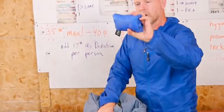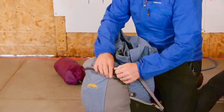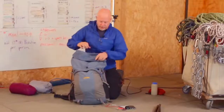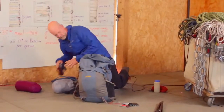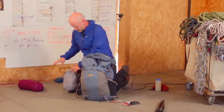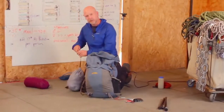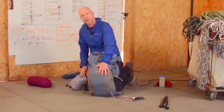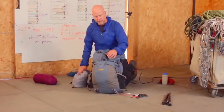Small pair of rain pants, and again, right there, accessible. You can go ahead and zip that off. Now I've got some extra clothing layers, and these I'm probably not going to need during the day. You saw how here it's really accessible. I've got that one warm layer, along with my rain layers.